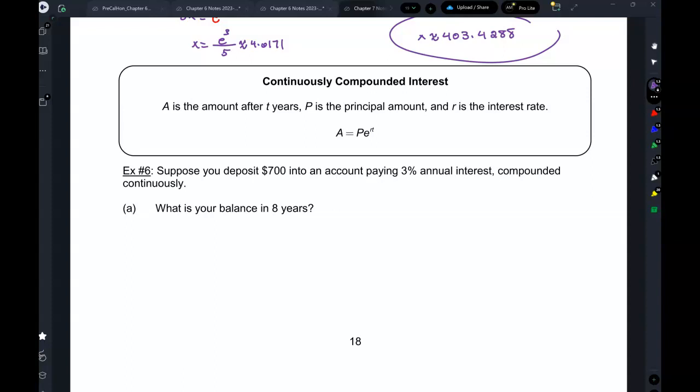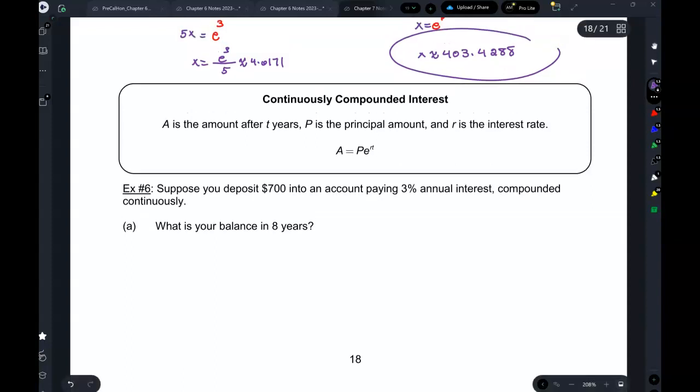Okay, remember in the last sections here, go ahead and put your calculators down for a minute so you can listen up. Remember in the last couple of sections, we learned about compound interest, right? And we said, you had money in a bank and it's being compounded annually, quarterly, daily, and so on, right? So if it was being compounded annually, the bank was paying you 1 time. Quarterly, how many times was the bank paying you? 4 times. Daily, how many times is the bank paying you? 365 times, right?